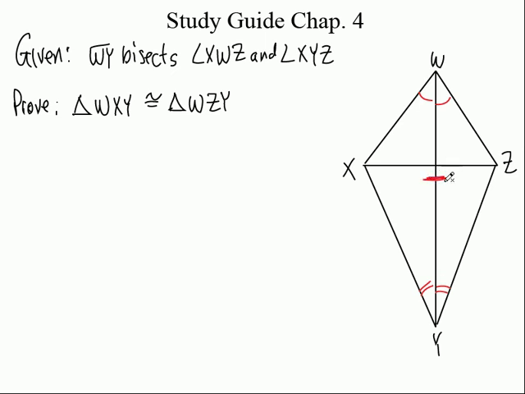Do you see that? So I've got an angle. I've got this whole entire side right here. That's where that little tick mark is. And then I've got this angle. So why are the triangles congruent? Angle, side, angle. So really, I only needed one extra step in there, didn't I?